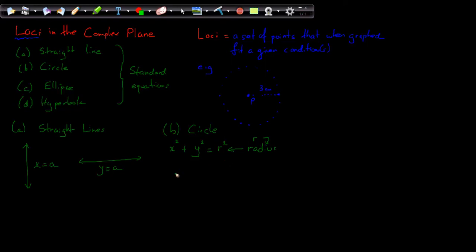We'll also have a look at circles that have this sort of form: (x minus a number) squared plus (y minus a number) squared equal to r squared. And we're going to find or see in a moment that this is a circle.